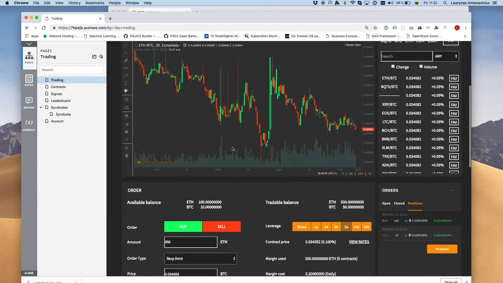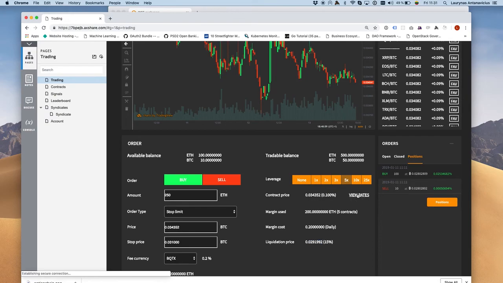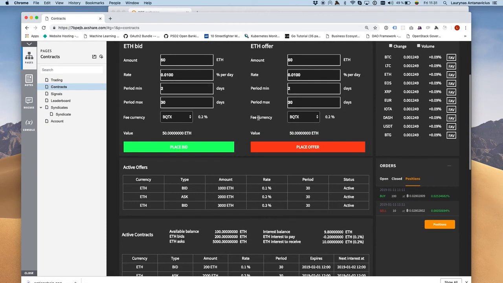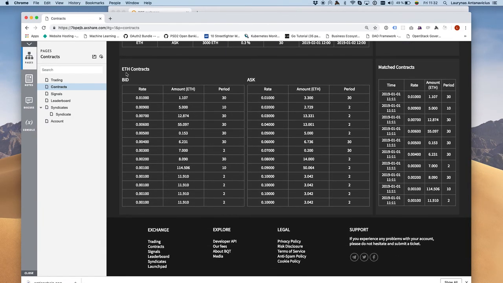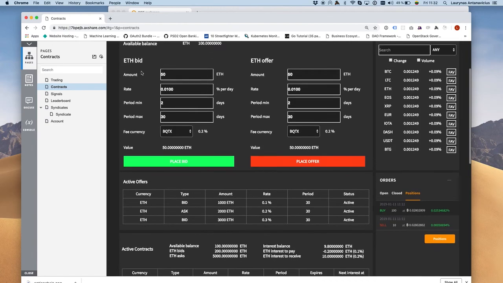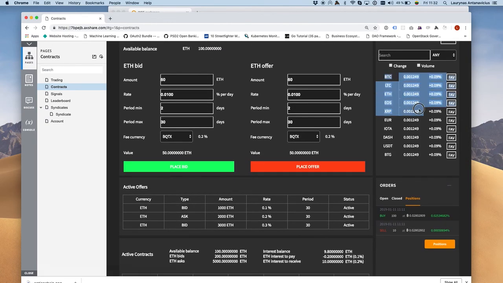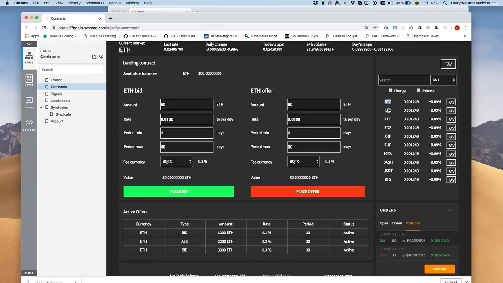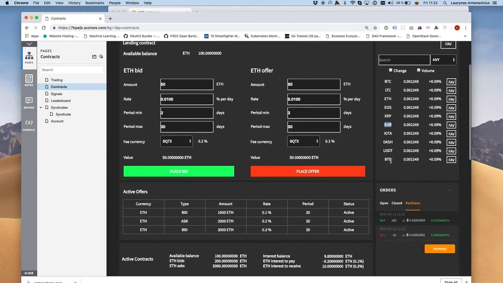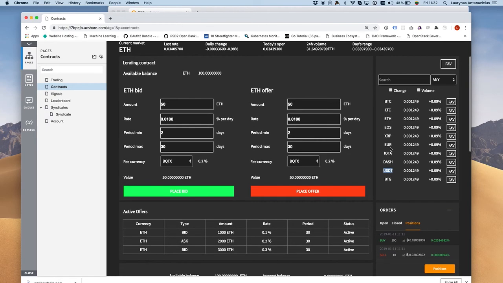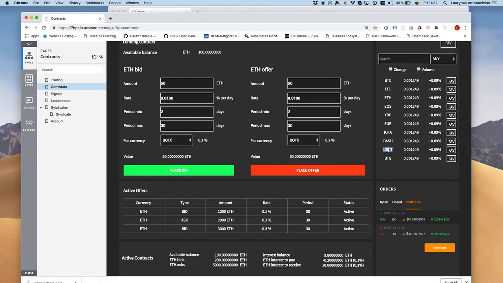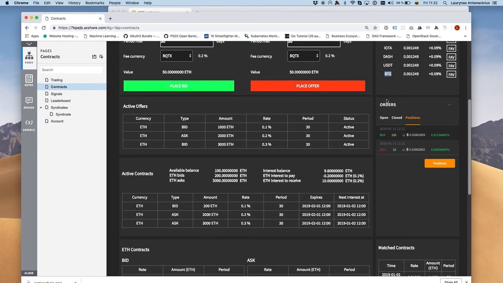Now if we go to contracts, and this is the same as clicking the rates. This is a separate market as it is in the exchange, but let's go through the order book and how it differs first. In this case, we're looking at the Ethereum market. All of the markets are also listed here. So we have the main currencies: Bitcoin, Litecoin, Ethereum, EOS, Euros, BTG, USDT. BQTX can also be added, but for the sake of the visualization right now, we didn't add that here yet.